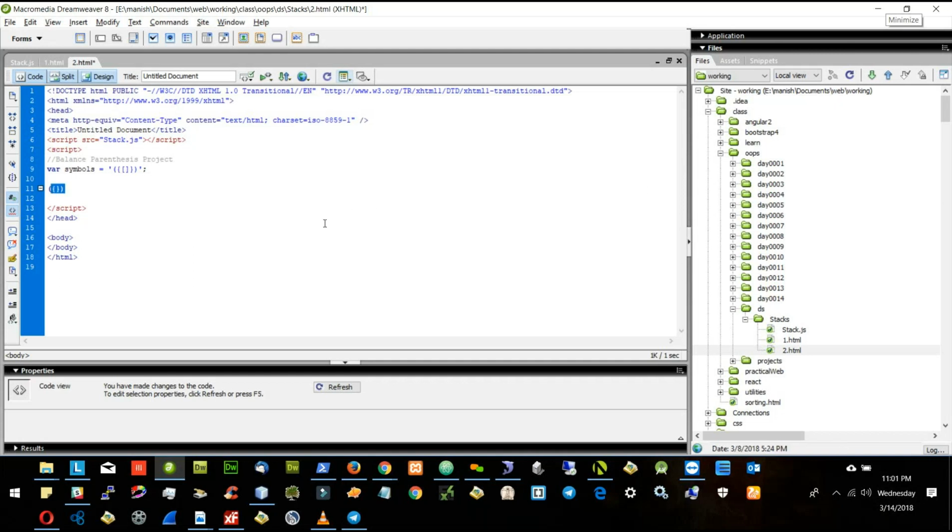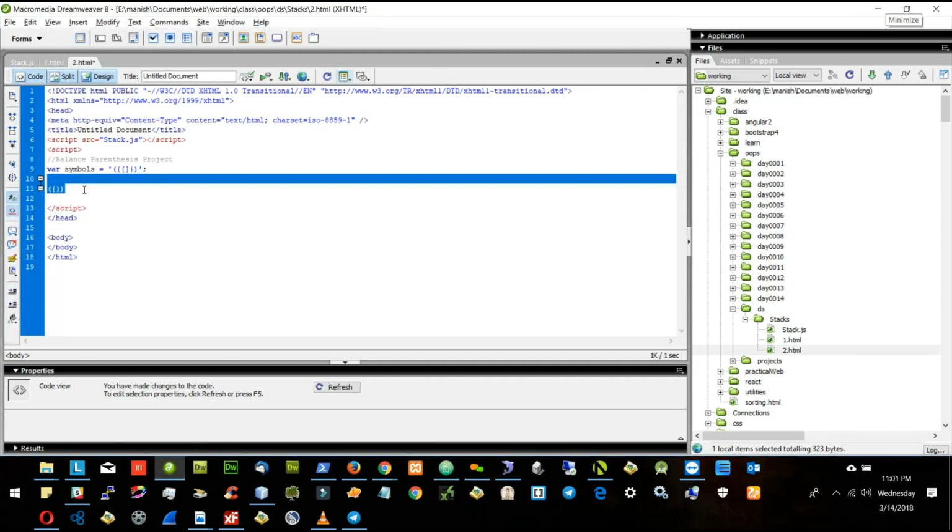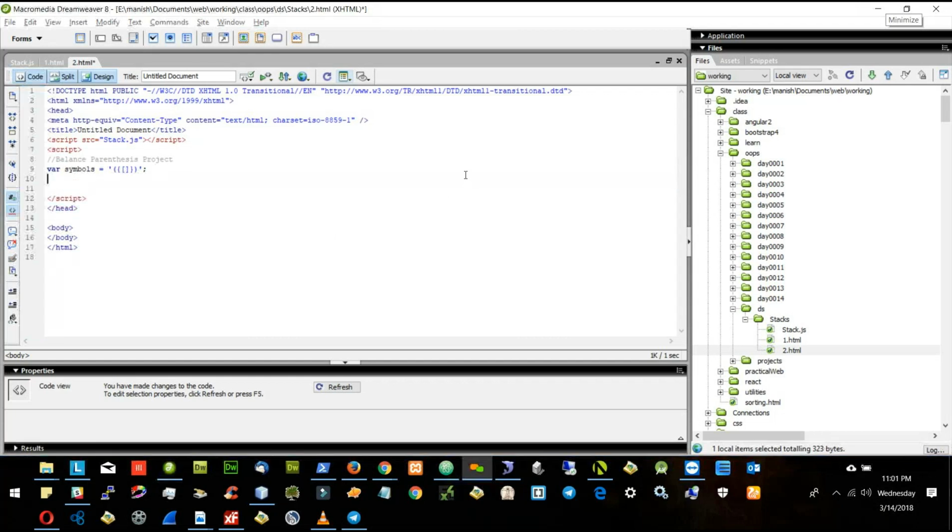So this is the project. Did you understand the meaning of the project? What we are trying to achieve? So if we have a round bracket, then the ending should be a round bracket. If we have a curly bracket, then the ending should be a curly bracket. If we start with a rectangular bracket, the ending should be a rectangular bracket. Now I will give you a few examples. You have to tell me which one is correct and which one is not correct.